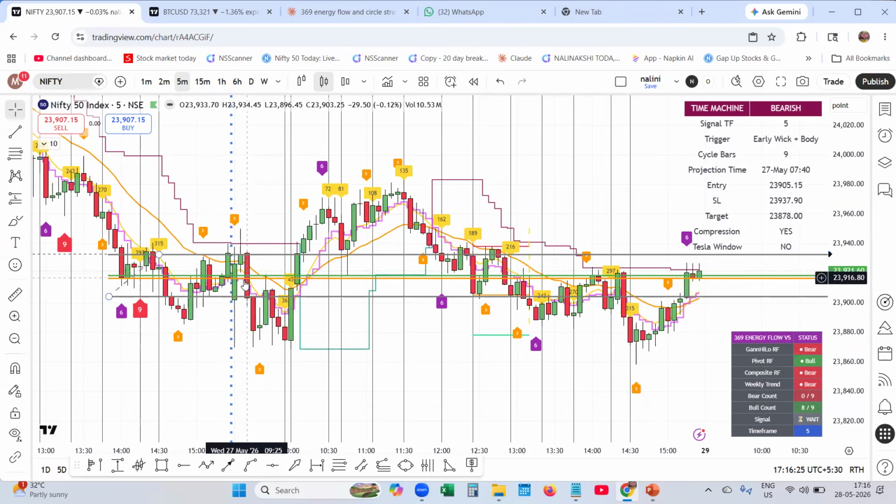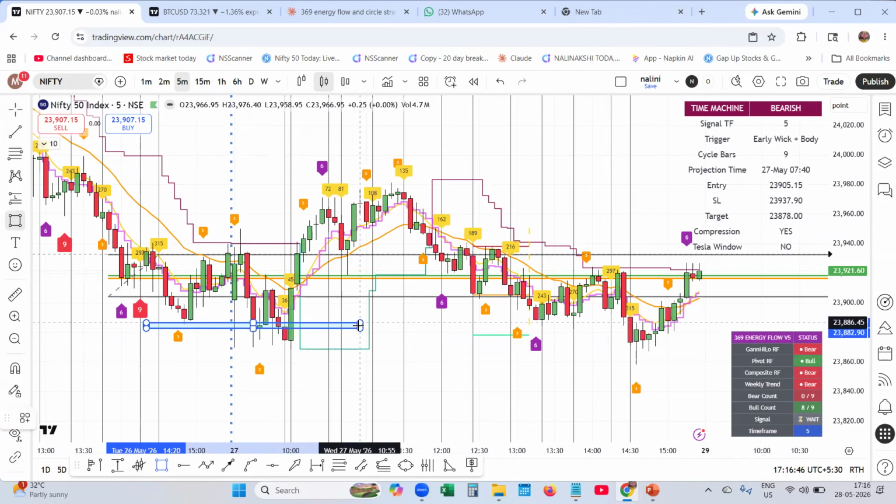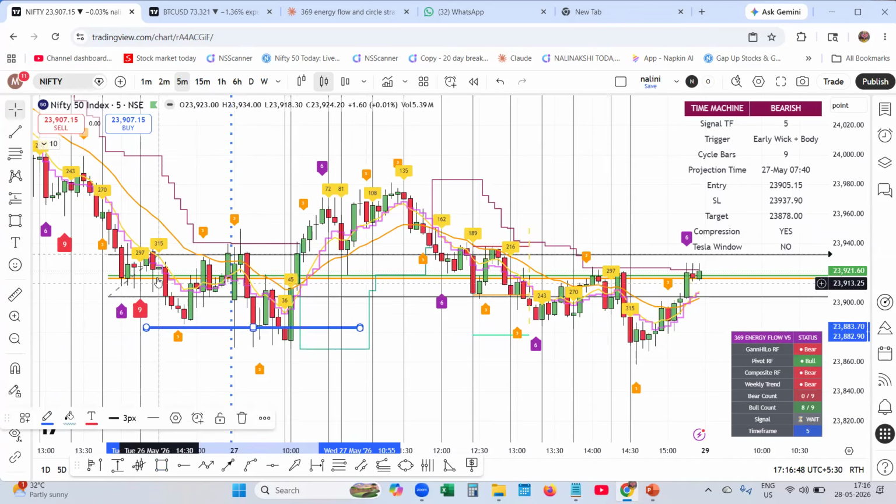The market opened towards the upside. You can see clearly it was a trap. From yesterday, it had rallied from the 315 window. It showed as if it is moving higher. See the trap over here. You can see the trap. The market came below this. These were the stop losses.